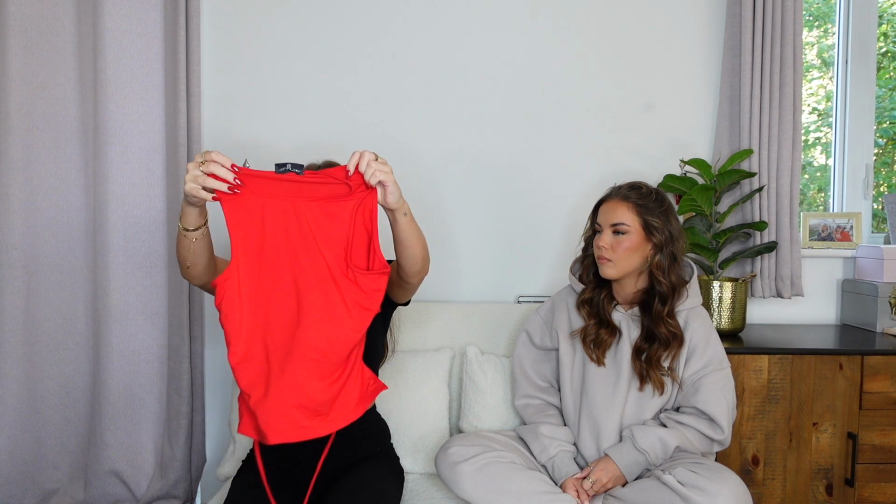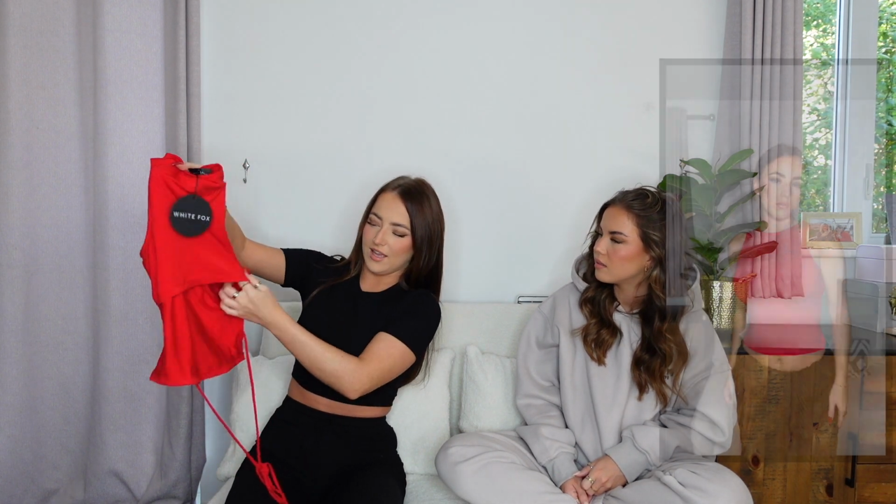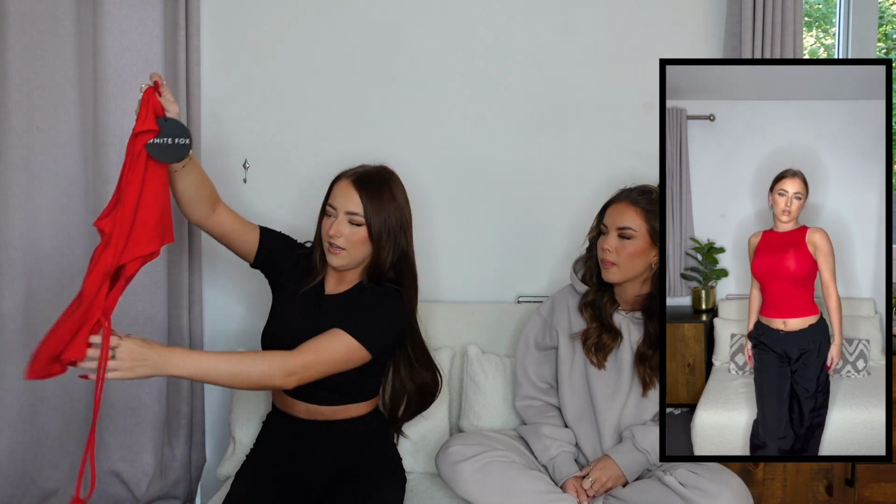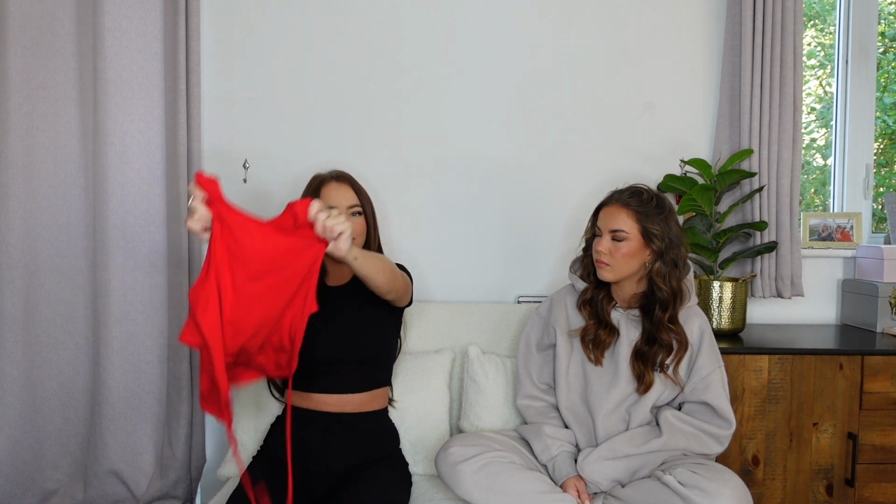Last thing I picked up was this top. It's called Wishing Well Top in the size small. So it's just a plain red top. Oh, that's really nice. And then it's got like the cut out back. I don't know if you can see. And then it has like the little lace bits you tie up at the back. But because I've got red dunks, I thought this would be really cool. Even if I wanted to wear a more casual piece, I could wear this with some black cargos and then my red and white dunks. Yeah, this could be an option too, and I don't know because I like everything. But yeah, that was my last piece.